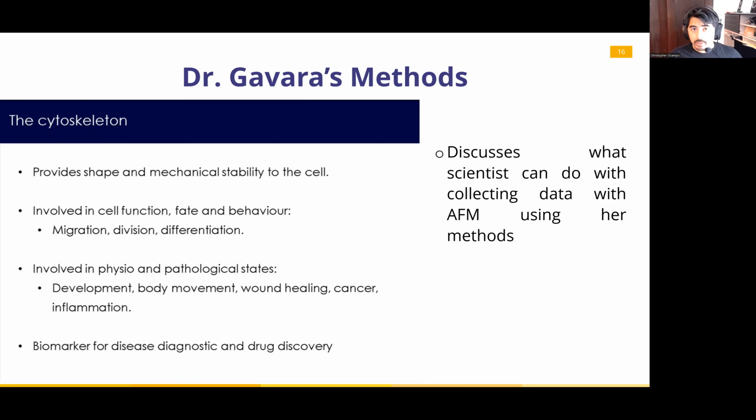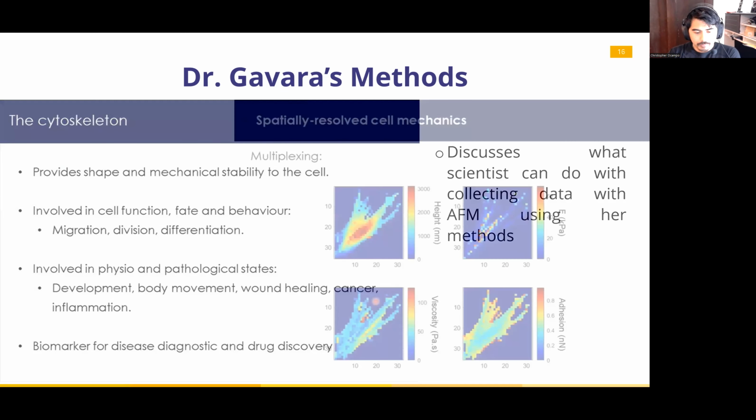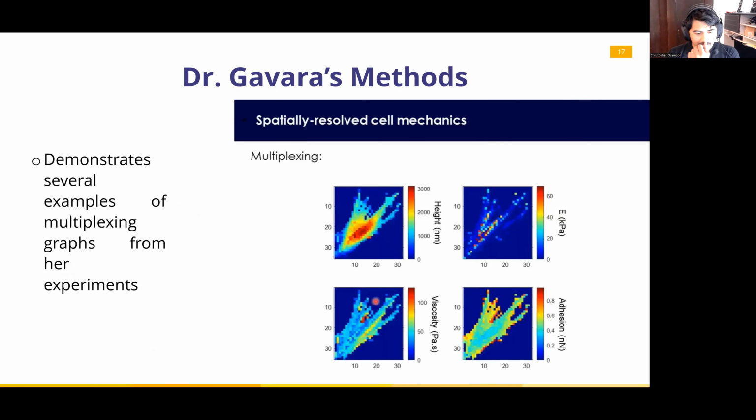We can also use this data to help probe diseases, viruses, bacteria, to better understand how they behave, and also utilize this for discovering new drugs.